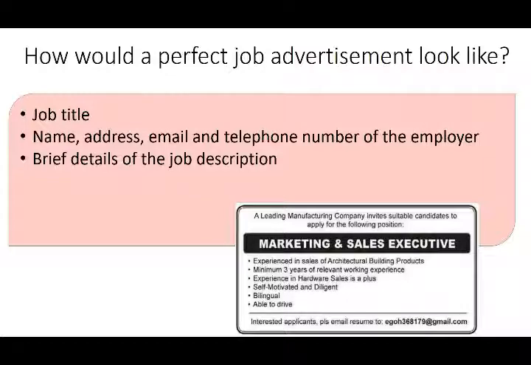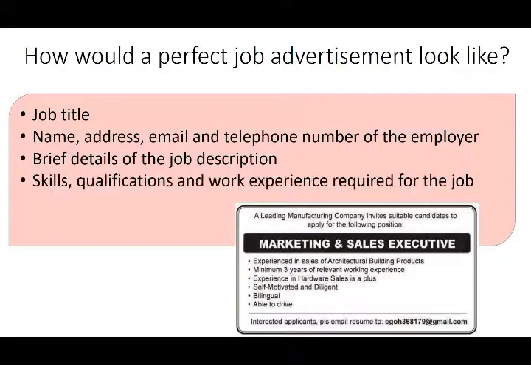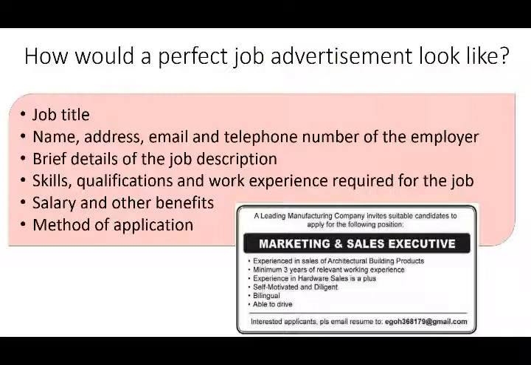Brief details of the job description. Tasks, roles. Remember what a job description is. Skills, qualifications, and work experience required. So, job specification. It is really important in this chapter that you can differentiate between job description and job specification. Salary and other benefits, and the method of application, how to apply for that job.